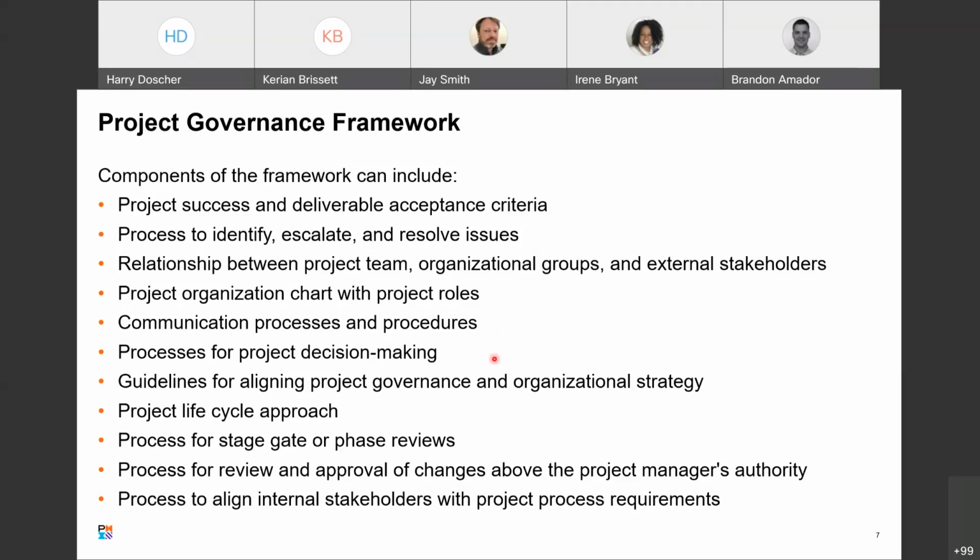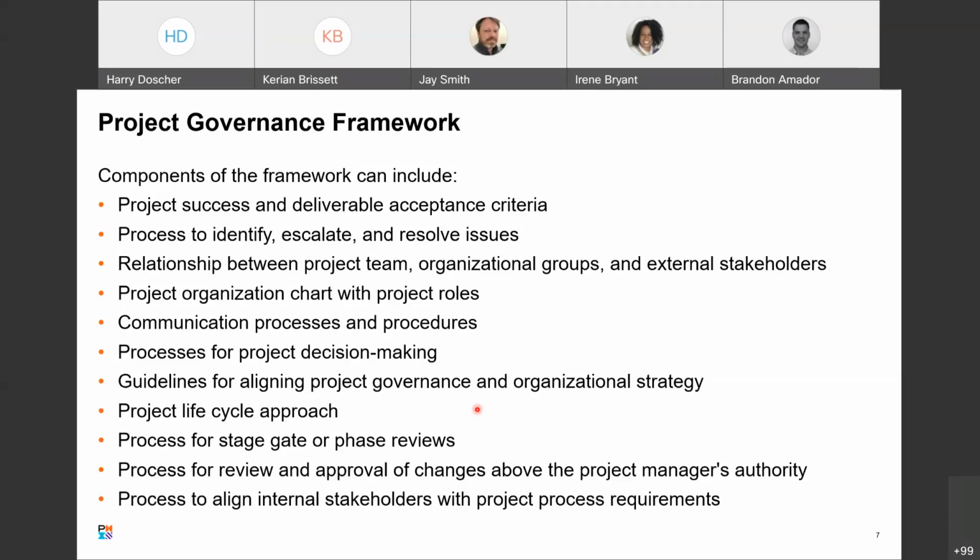Okay. Any processes for decision making? Are you going to allow the development team to make decisions that are very close to them, so that if they have a problem that they're directly dealing with, can they resolve it? Do they have to escalate it to a higher authority? And just really where these decisions are made. I mean, do they come from the top, or can they be done at the grassroots level?